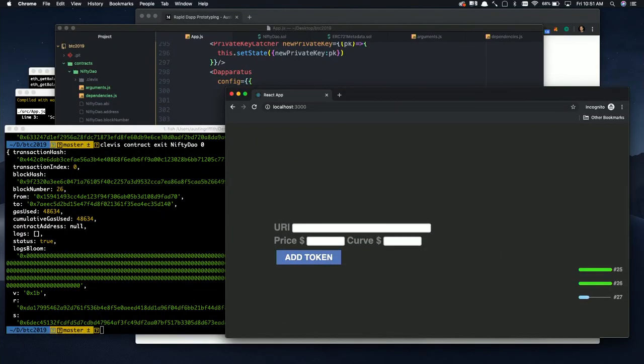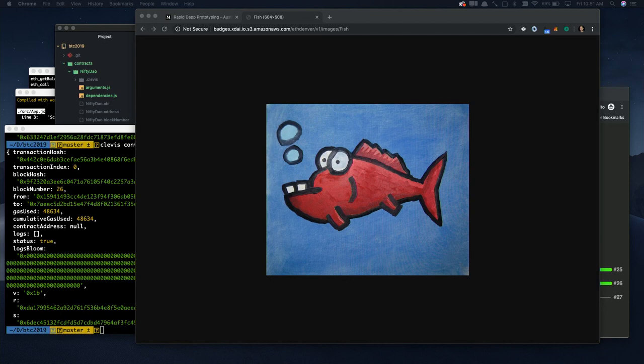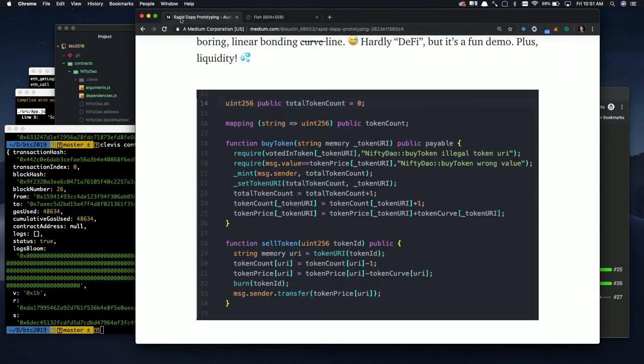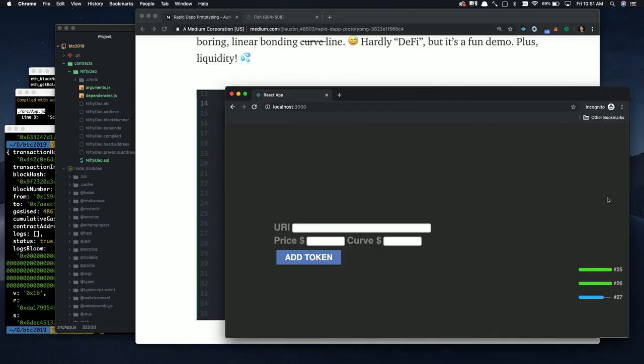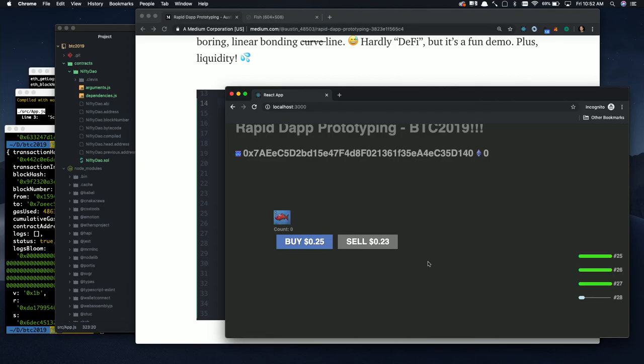Okay, so he's exited out. Imagine we have multiple people, they're voting on this. They want to add in a new token. Grab that from my notes here. So we already brought in the hippo, I'll bring in the fish this time. And these are just URLs. So, oh, where's my front end? Okay, so we want to bring in the fish. We're gonna charge 0.25 ETH for it, or DAI, I have it as dollar signs for DAI, and let's have it go up maybe 2 cents with each purchase. And we'll add the token, and since we're the only member, it should just add that in. There we go. So there is our token. Now it's available to buy.